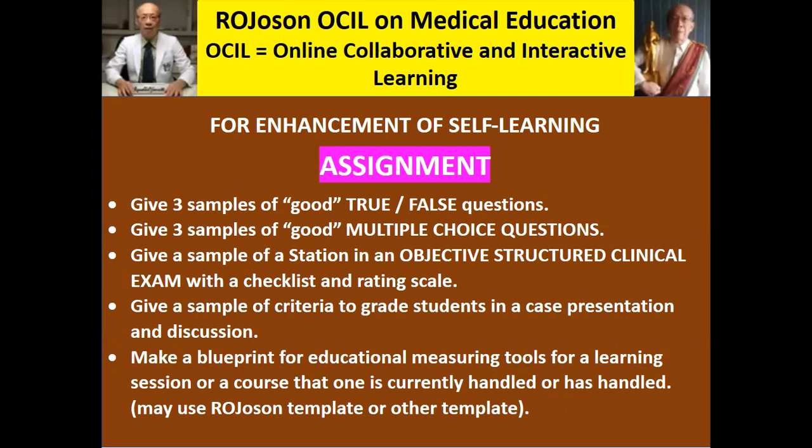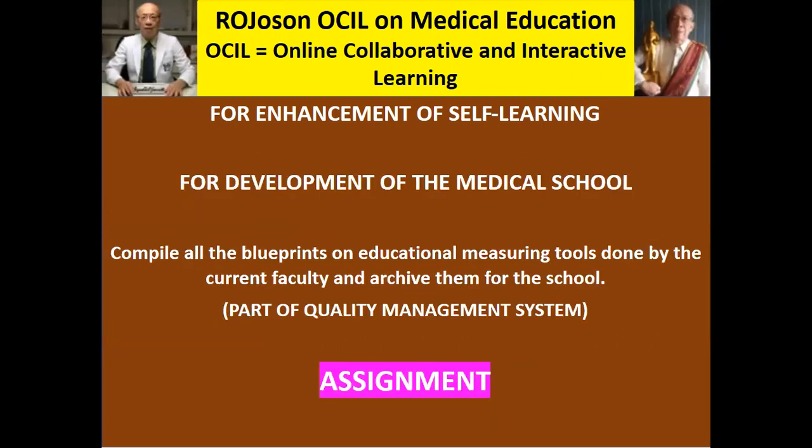One may use the R.O. Hawson template or another template. For the development of the medical school, aside from enhancement of self-learning by the faculty, compile all the blueprints and educational measuring tools done by the current faculty and archive them for the school. This will be part of the quality management system of the medical school.